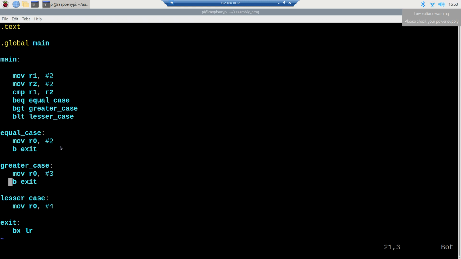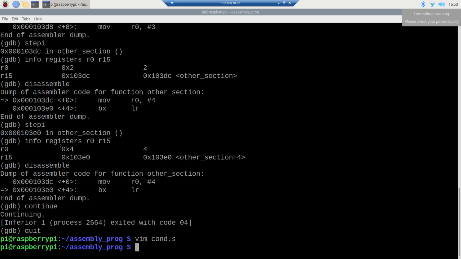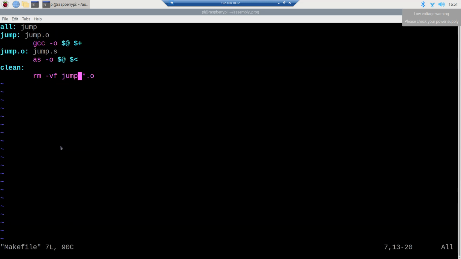So I'm going to save it, and I'm going to edit my makefile as well. So instead of jump, now I have cmd.